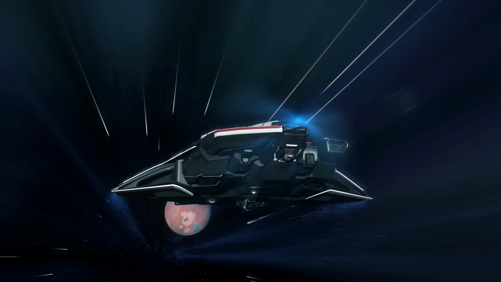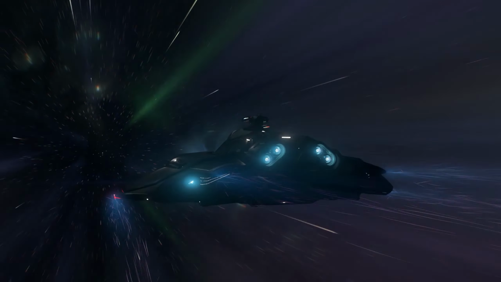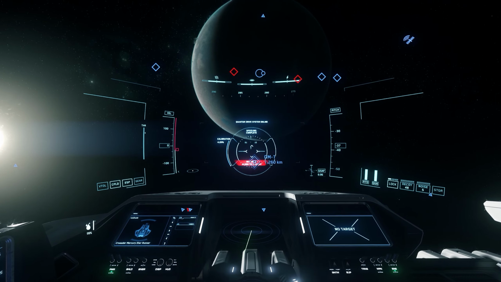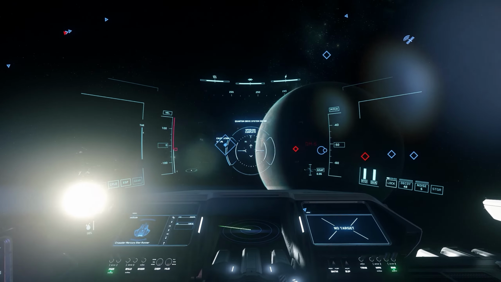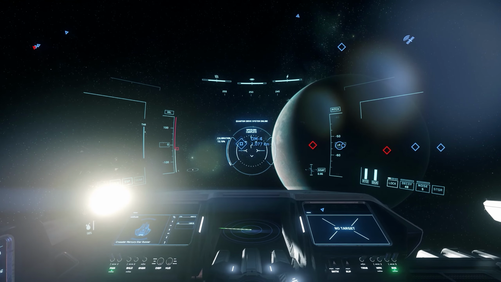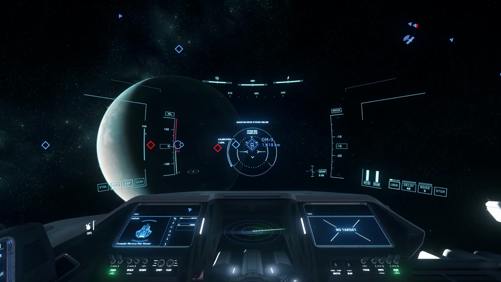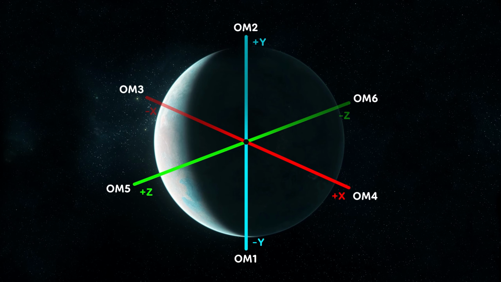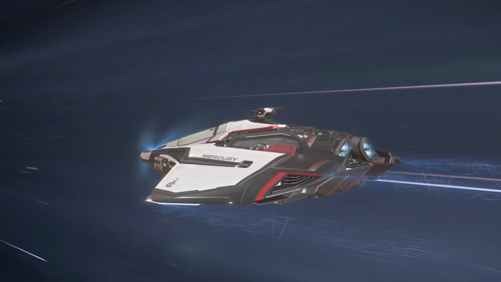On your travels throughout Star Citizen, you will eventually notice markers that only become visible once you are within a particular planet's jurisdiction. They contain the letters O and M followed by a number. These are orbital markers and currently act as a way to get around a planet. Each body has 6 orbital markers, and you can sort of imagine them as the endpoints of a standard X, Y, and Z axis. And that's it for basic navigation in Star Citizen.